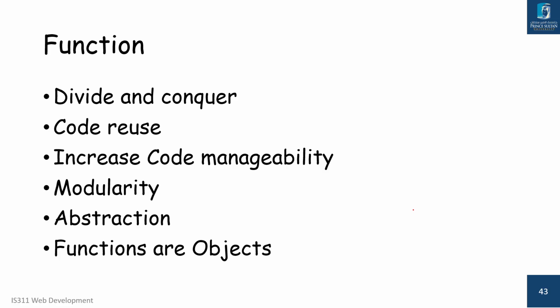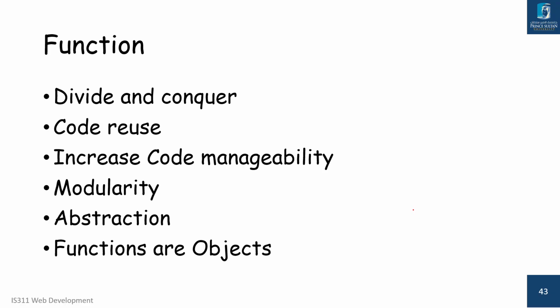Again, why do we use functions? Function is divide and conquer. We are dividing a bigger problem into smaller problems, solving them, and then we can reuse that code as many times as we want. It increases code manageability and makes the code more modular. We can also apply abstraction, because what we need to understand is what the function is doing, what parameters I need to provide, and what the return type will be. How it does all the processing is hidden inside the function.